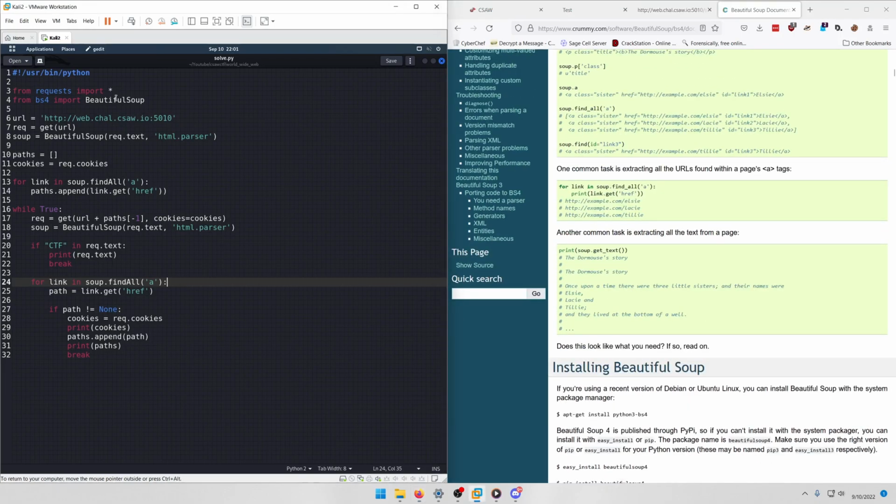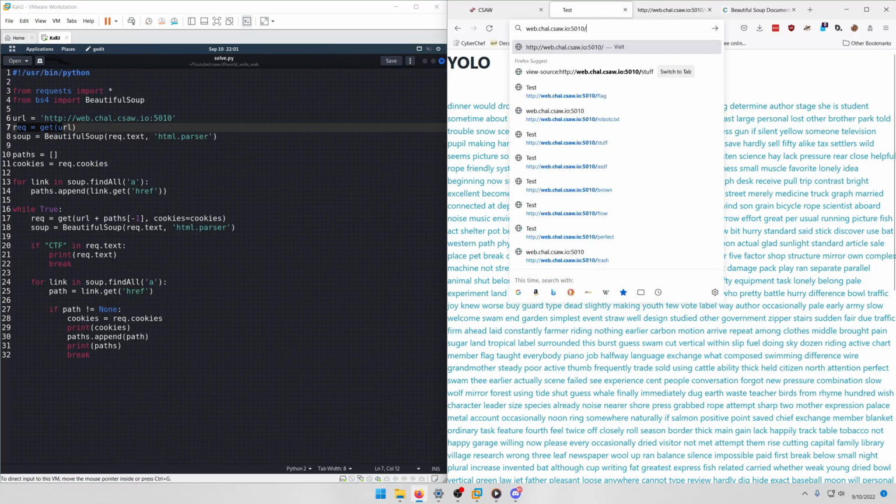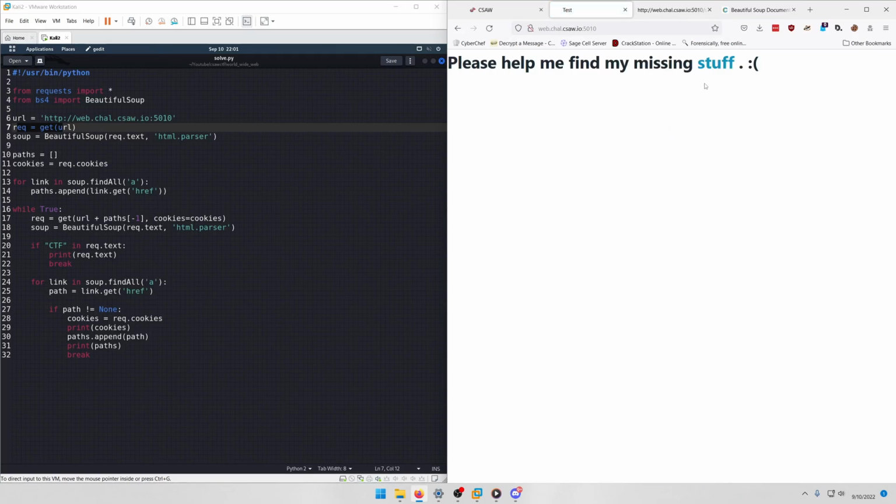So as you can see, I import the library and also the requests library. And what I do is I get the base URL. I make a general request for it. This is the starting request, right? This is if you didn't have anything attached to the challenge and you're going immediately into stuff.